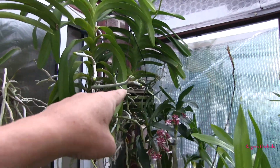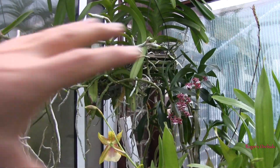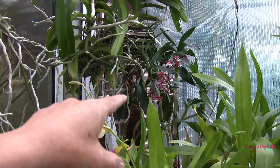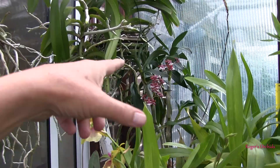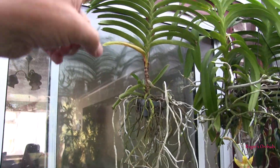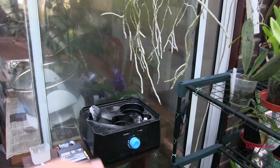So I've even had to plan which vandas go where. The one up there in the basket hasn't got very long roots — it has an extensive root system, but it's more compact. So I can just about get a plant underneath that one. But this one — that's the only place it can go really, where it can get good light and be accommodated.